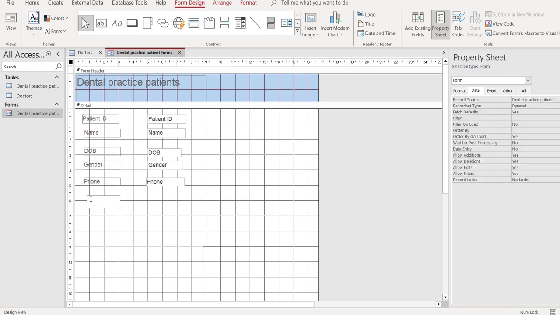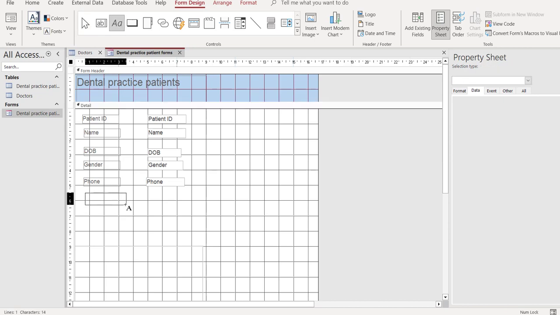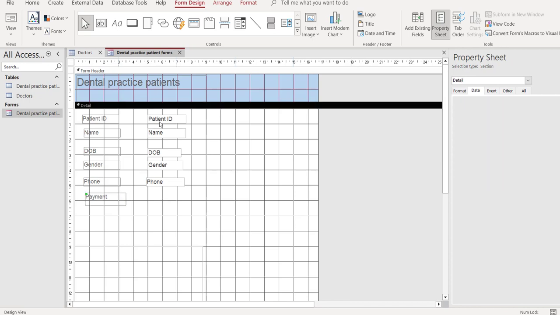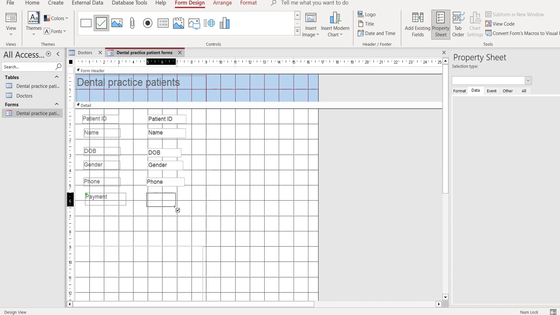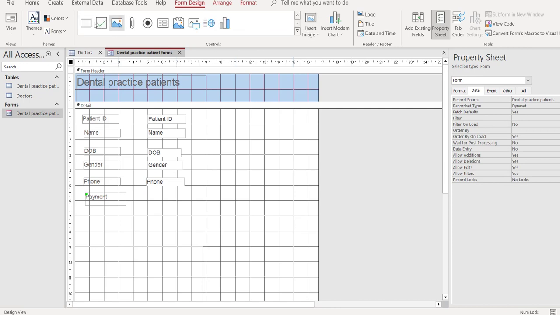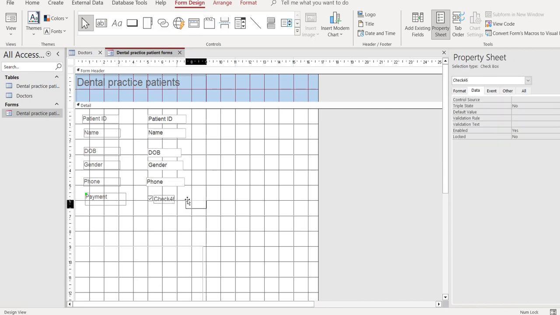Okay, there we go. We spoke about how we can move, oopsie daisy. And I'm going to call that payment, and to place a tick box over here, selected. There's my tick box. Put my tick box in. Take that out, I don't want that. Here's my tick box.